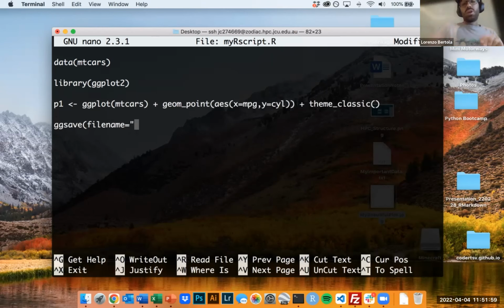Important when you write scripts is to have a very good understanding of the directories you're working with and where you want your files to be saved. I mentioned in the lesson last week how you can use the tilde, which refers to your home directory, to create absolute paths.